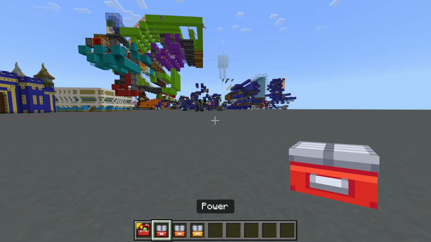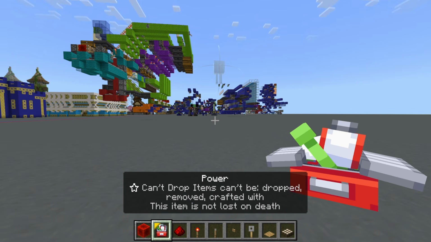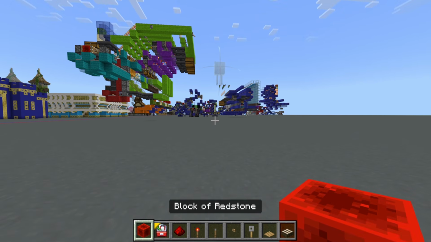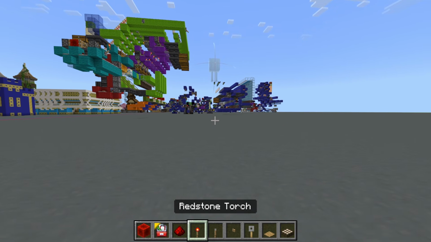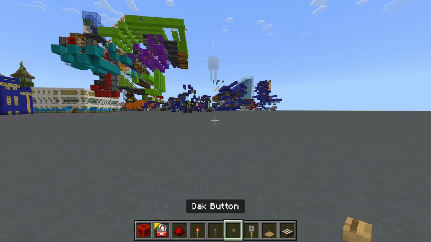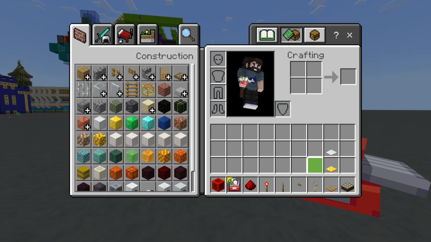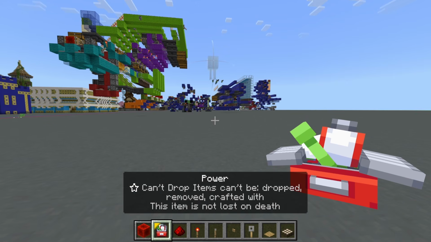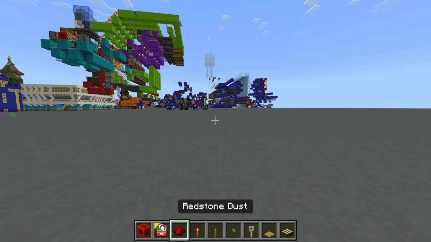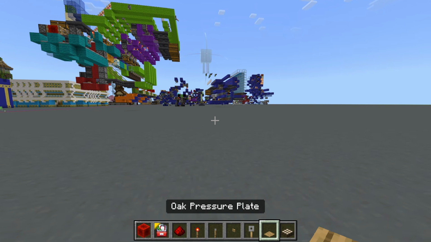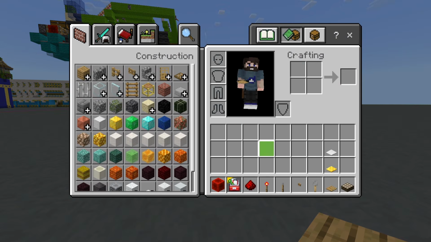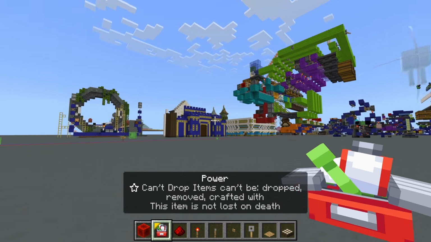Inside the redstone toolbox, I've got power options. So inside of the power tray, I have redstone blocks, redstone dust, basically anything that's going to give power to a redstone contraption or a farm or a circuit. All of the power options are here. I don't have anything but additional pressure plates inside of the inventory because the purpose of this tray is to make it a quick, easy swap of the hotbar so I don't have to go in and out of the inventory every time I'm trying to build something in this creative test world.